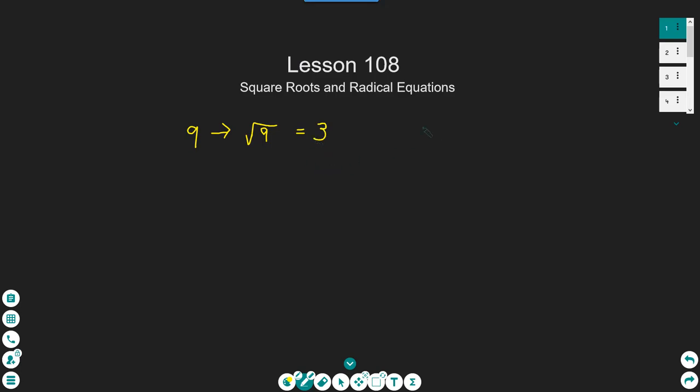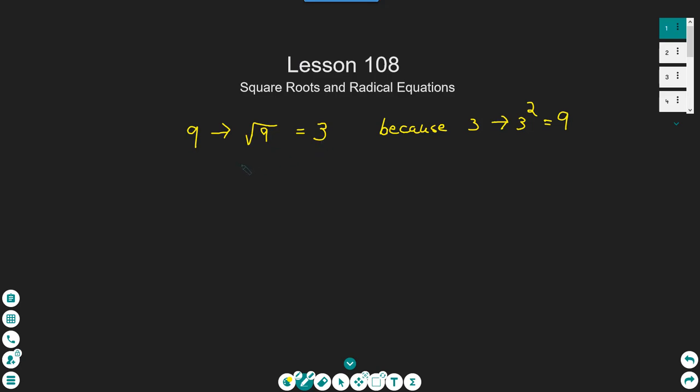And if I were to ask you why, you might say because if I take a 3 and then I square that 3, I get the 9, which is the number inside the radical sign here, the square root sign. All right? That's how we work with square roots. When we talk about the square root of 9, we're simply asking what number multiplied by itself will give me this 9, the number inside the square root. And the answer here is clearly 3.